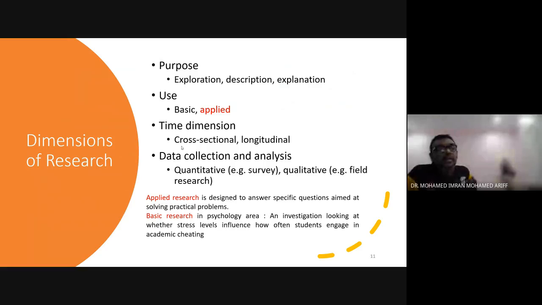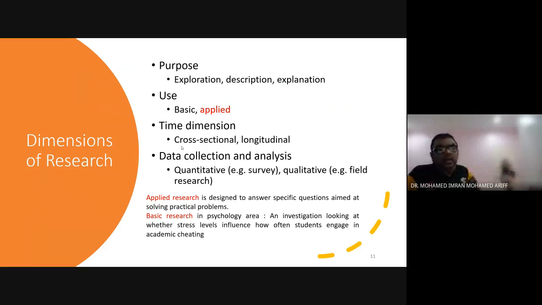And then what is your time dimension? Adakah you nak buat longitudinal satu jangka masa, or you nak buat cross sectional dalam setahun. Katakan proses membuat satu bangunan itu selama 8 bulan. But your study is cross sectional, you nak tahu dalam piling stage tu, you want to study that. That is cross sectional. You want to study during that particular stage. Bila seseorang itu buat painting, what is the steps dia buat painting? Mula-mula dia buat step A, B, C, D. But you are more interested in step C, so that is cross sectional.